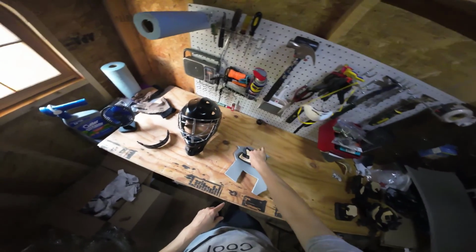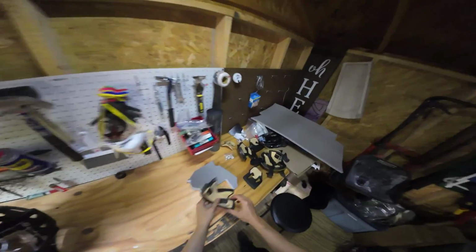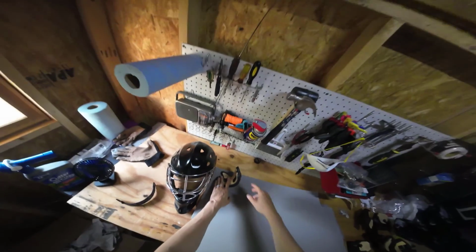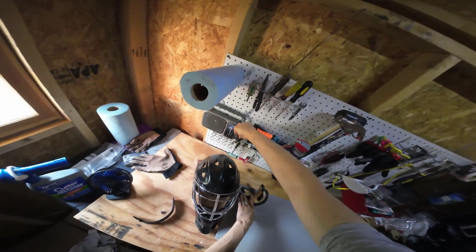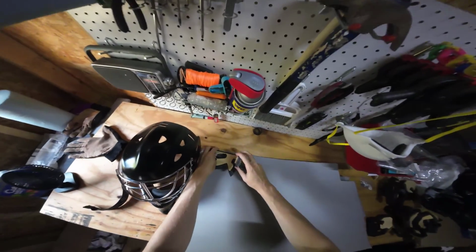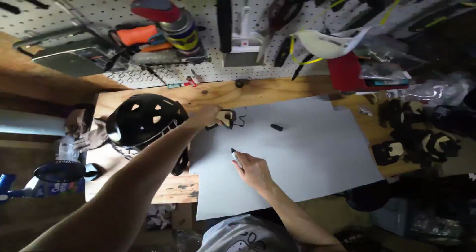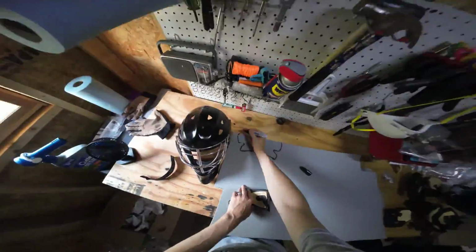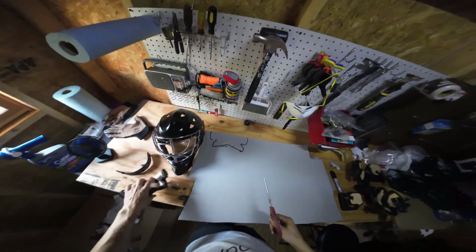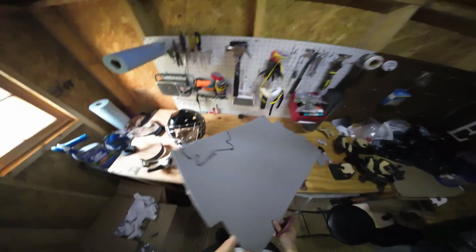So what I need to do is start tracing this out over some of these sheets that I have, and I've actually bought some in bulk, so I have some sheets right here. Trace it out and then cut it. So first step is just going to be tracing out all the foam pieces. So before I trace out the rest, I'm going to cut out this section and see how it compares to this, and if I like how I'm tracing or if I need to make adjustments.